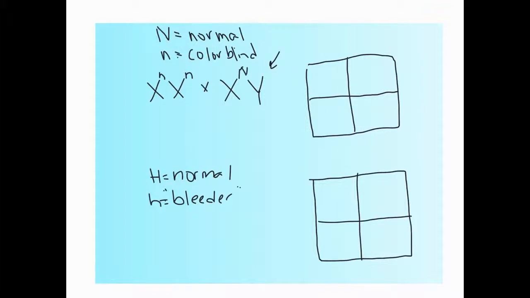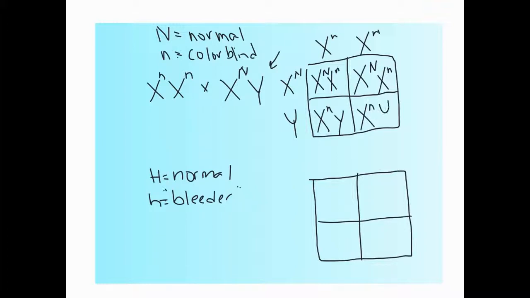All right, so here we go, just like any Punnett square. We'll put the female up top, X little n, X little n, and we'll put the male on the side, X, he's got a capital N, normal allele, and he's got a Y. All right, fill in the boxes. X big N, X little n. This is going to be X big N, X little n. Down here we're going to have X little n, Y, nothing. Remember, nothing on the Y. And this one's going to be X little n, Y, nothing.